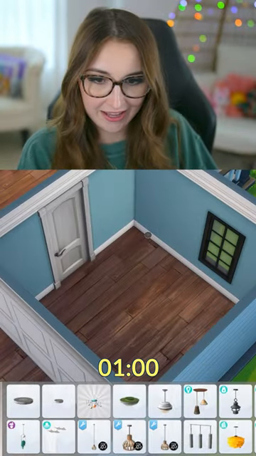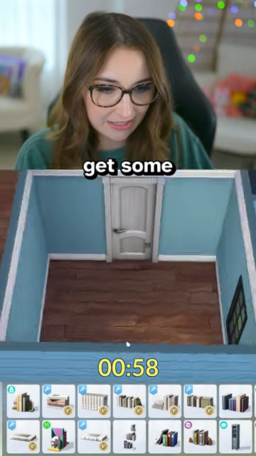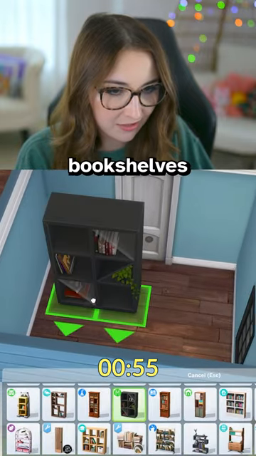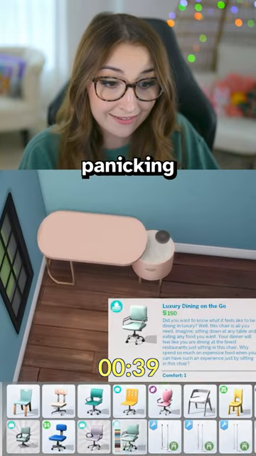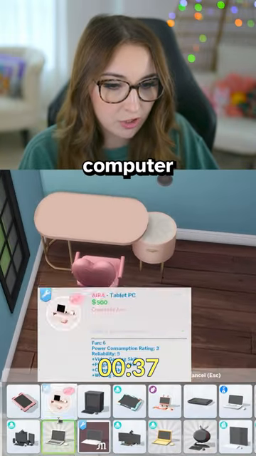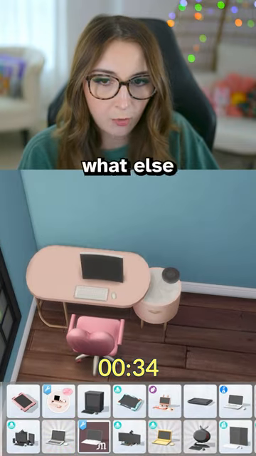3, 2, 1, go. Okay, first thing I need to do is get some bookshelves. Okay, nope, not plumbing. What are you doing? Nope, girl, nope. I'm panicking. Okay, we need a computer. Just do that one. What else should we have in here?